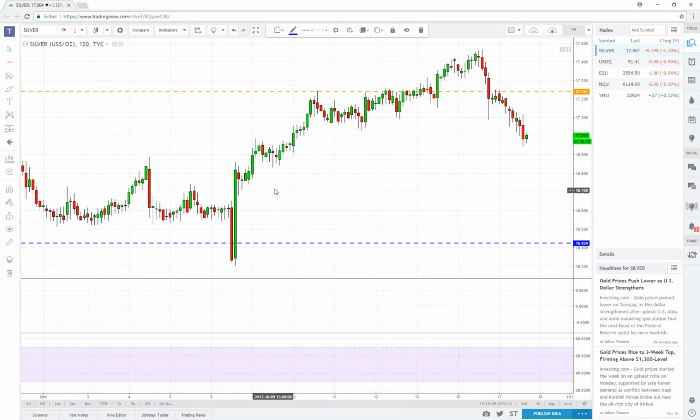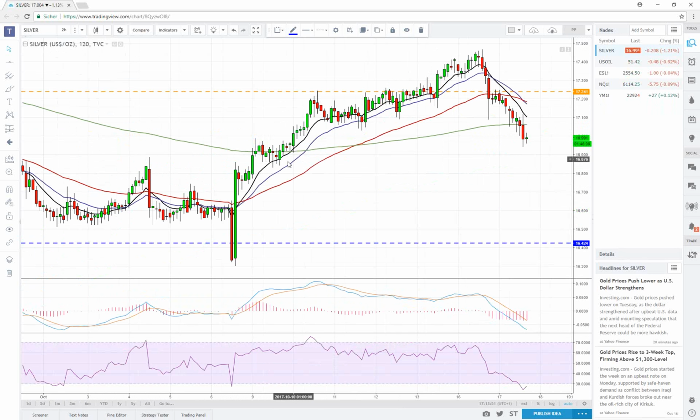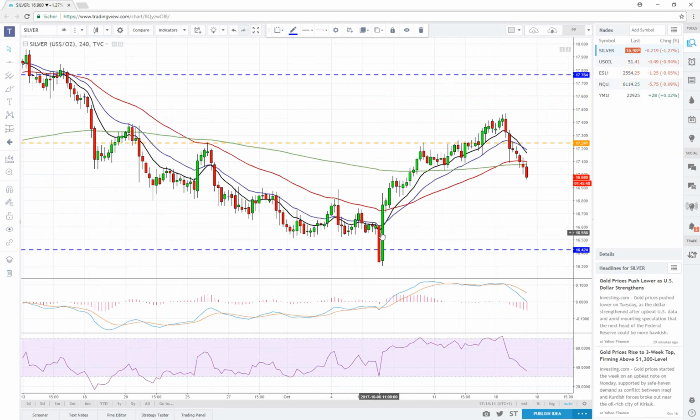And please note that on this 2-hour chart, while those moving averages are being drawn, we still have those pullbacks. It's still not a perfect chart structure that we're looking for here, but we have definitely now moved away from the 50-period moving average. Those pullbacks are still a little bit too deep here for me. So why not go just here to a 4-hour chart?